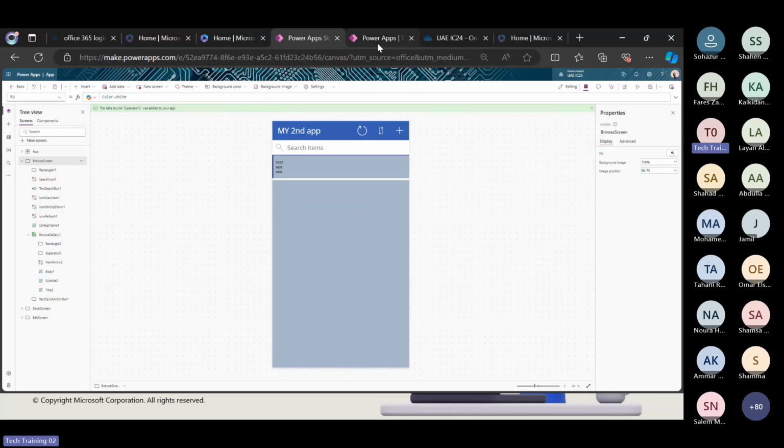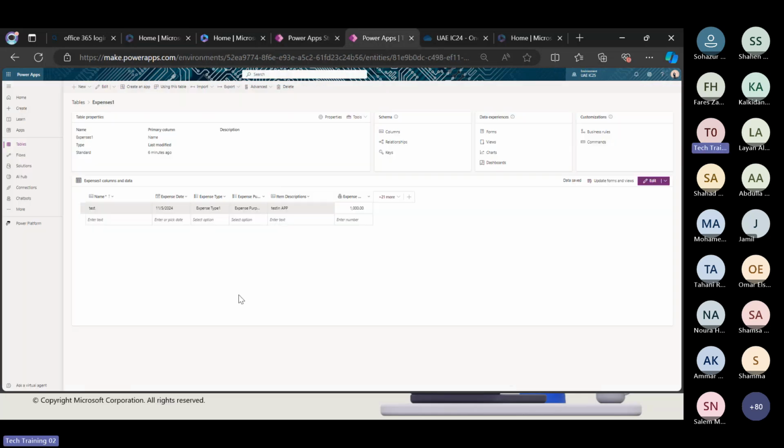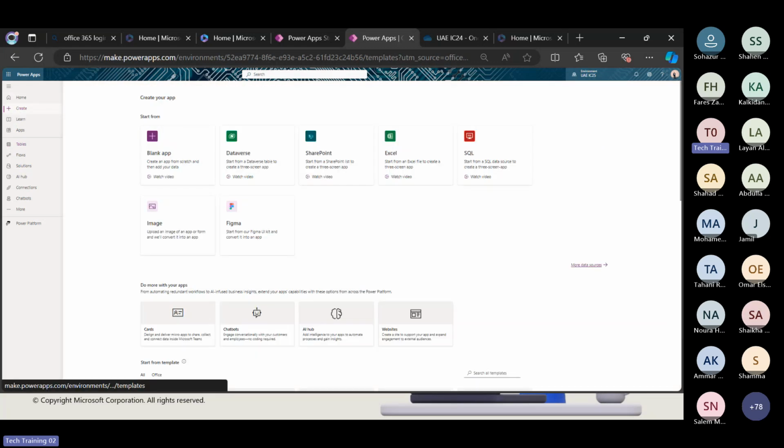In the Power App, the question is from Zayed: what do I click from choose table? So you are creating the app, you are in Dataverse, yes? Here the question, connect.